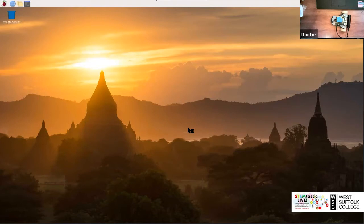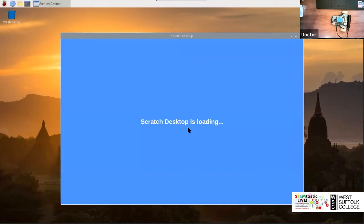So I'm using Scratch 3, which is the latest version, and I've downloaded the desktop version onto the Raspberry Pi, because the desktop version of Scratch has built-in ability to talk to hardware that's attached to the Raspberry Pi. So this is going to load up a blank Scratch project to start with.